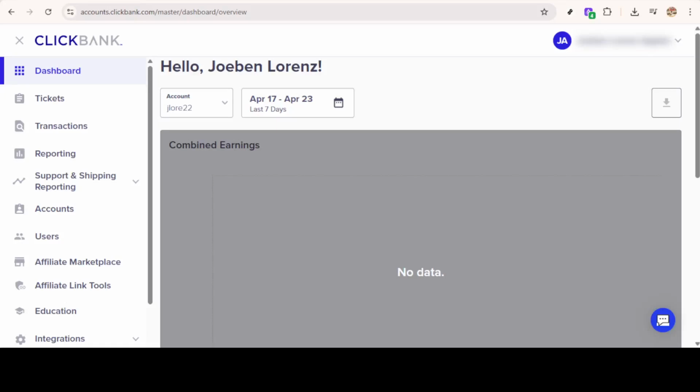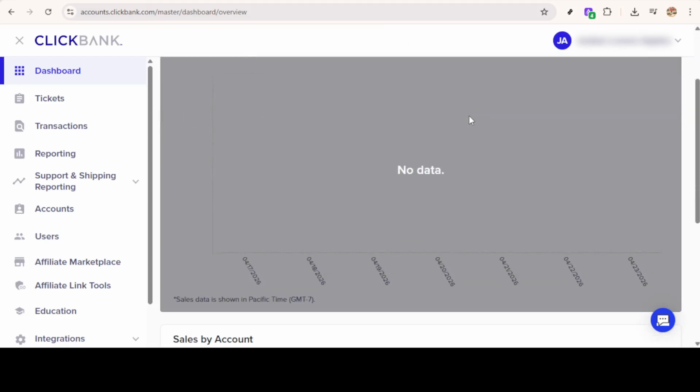In today's video, I'm going to teach you how to connect ClickBank with Payoneer. By the end, you'll have your ClickBank payment set to land in your Payoneer account via direct deposit, using the receiving account details that Payoneer provides.